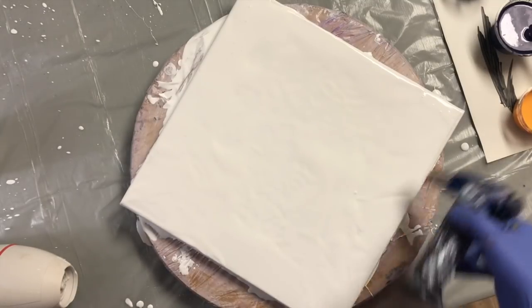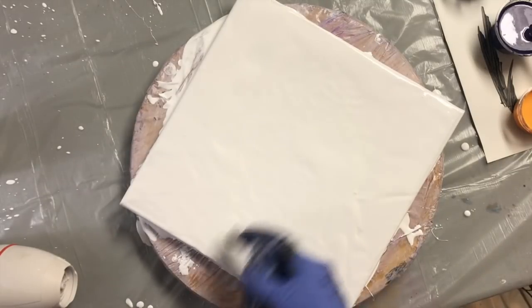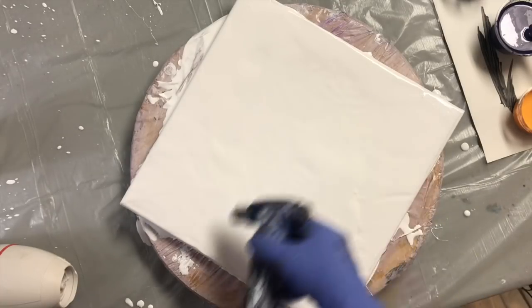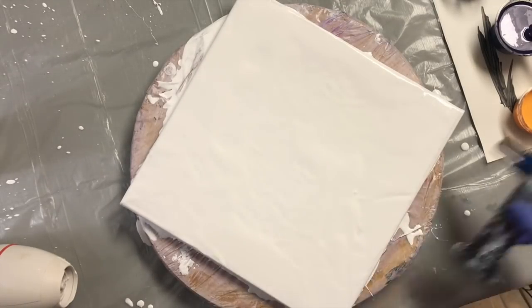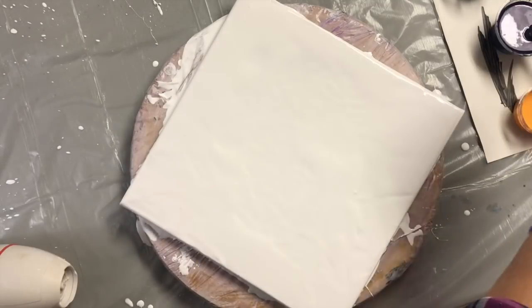Pop any bubbles in the white. Yep, I'm popping some bubbles. Okay, that's it for that.